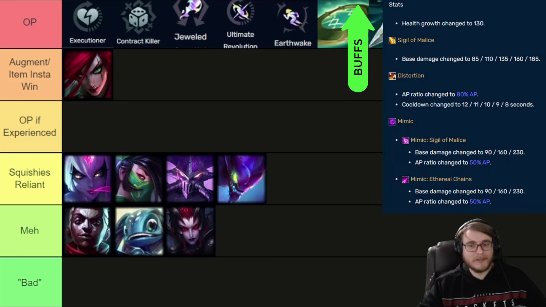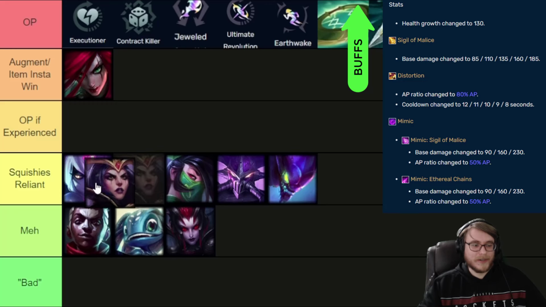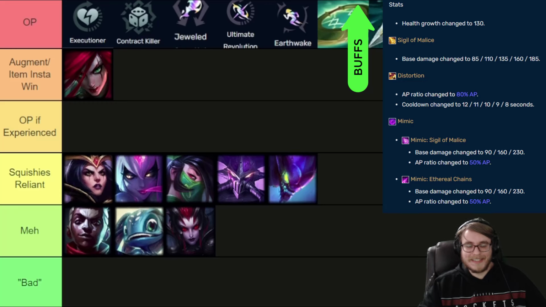LeBlanc is a champion with also a lot of buffs. Now, the buffs to LeBlanc are nice, but nothing to make her that special. That being said, I'm going to put her in the squishies reliant tier at the top of it because she is really good against squishies. And the fact that she is so mobile and so good at getting in and out, with her W cooldown being reduced, she's just a little bit more potent and annoying than a lot of champions that are up here.